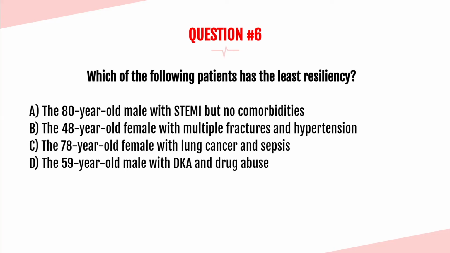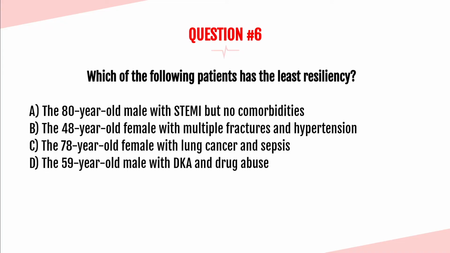All right, question number 6. Which of the following patients has the least resiliency? A, the 80-year-old male with a STEMI but no comorbidities. B, the 48-year-old female with multiple fractures and hypertension. C, the 78-year-old female with a lung cancer and sepsis. Or D, the 59-year-old male with DKA and drug abuse.